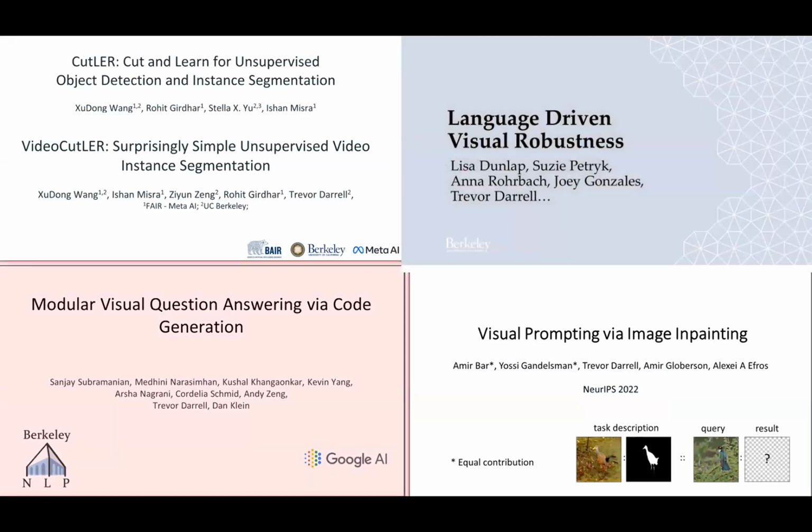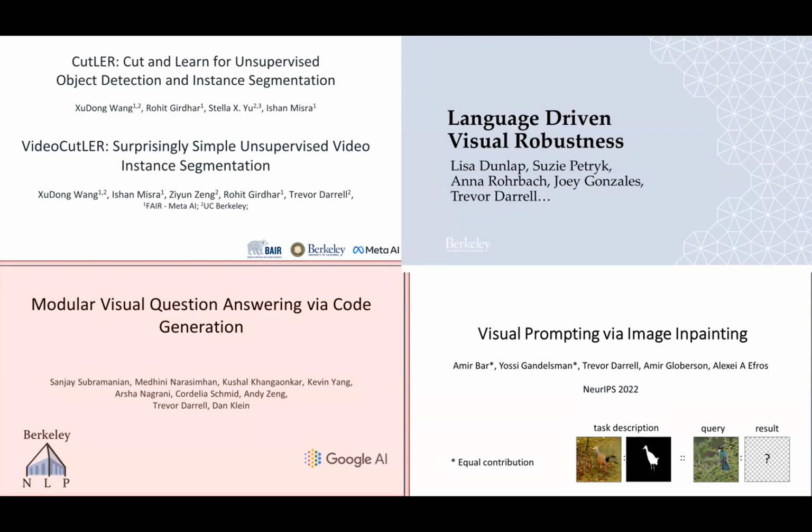So these last two themes, I'm going to have to just give you the very high level. I think the first two things we talked about, unsupervised segmentation models, a lot of work there, and I've just summarized a series of papers on language-driven visual robustness. Also want to point out all my co-authors. Now we're going to get to relatively new stuff and stuff that actually dovetails exactly with the previous talk.